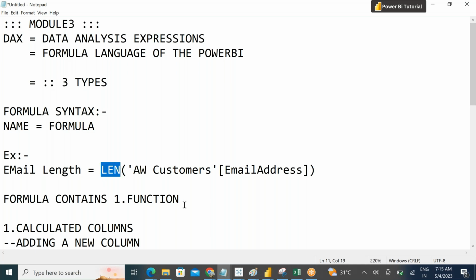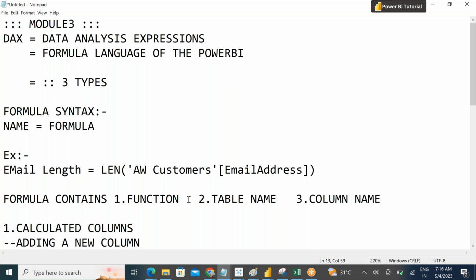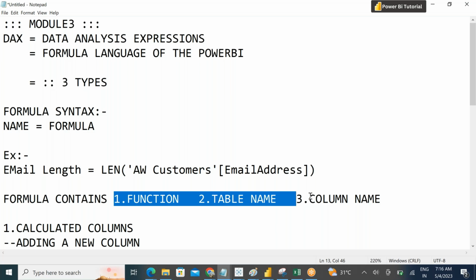Here, ALIEN is the function. The formula also contains the table name. Here, AW customers is the table name. And it also contains the email address, which is the column name. So it contains the function, the table name, and the column name, right?